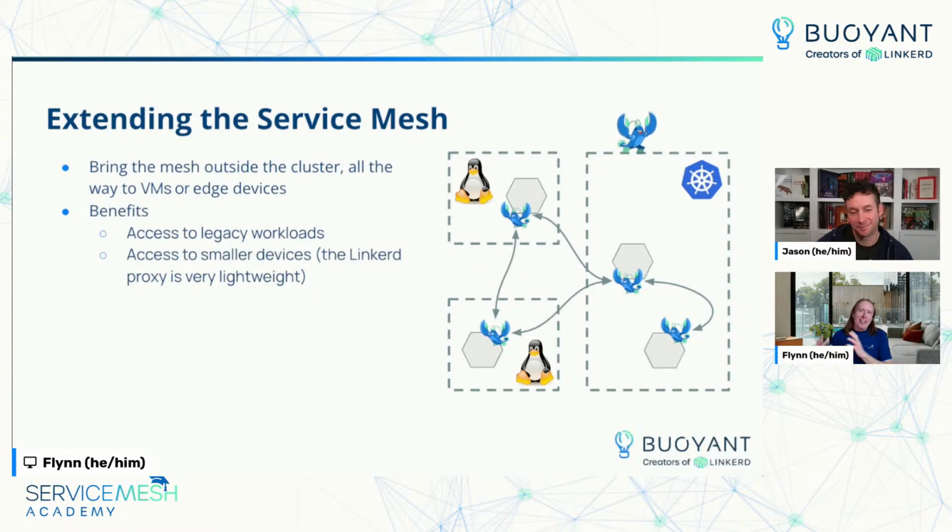The great thing about being able to do the mesh expansion is that it gives you access to workloads that can't run in the cluster. Maybe they're old legacy things that have simply never been ported into Kubernetes. Maybe they're running on very small devices so that it doesn't make sense. You want to have something that's scattered around your factory floor with instrumentation on it. And these are things that are wins for doing this.